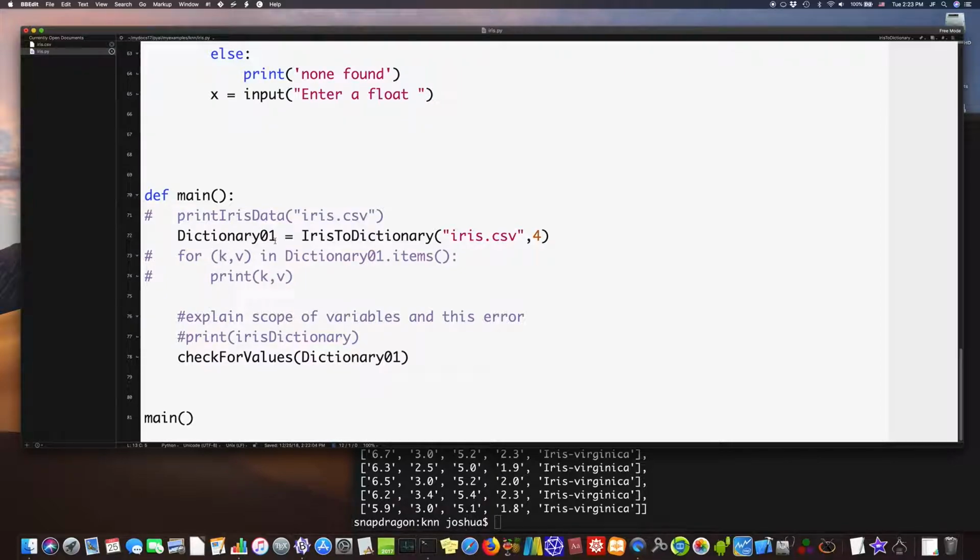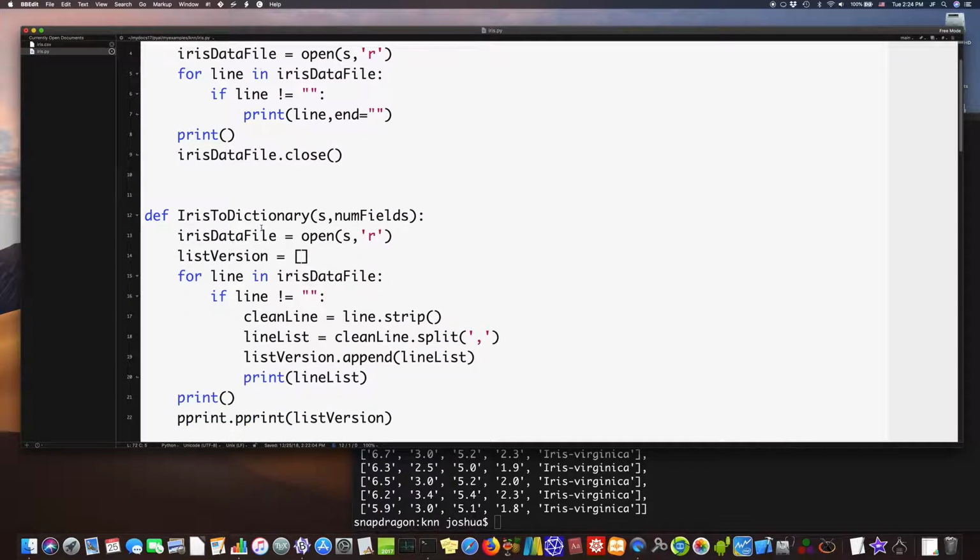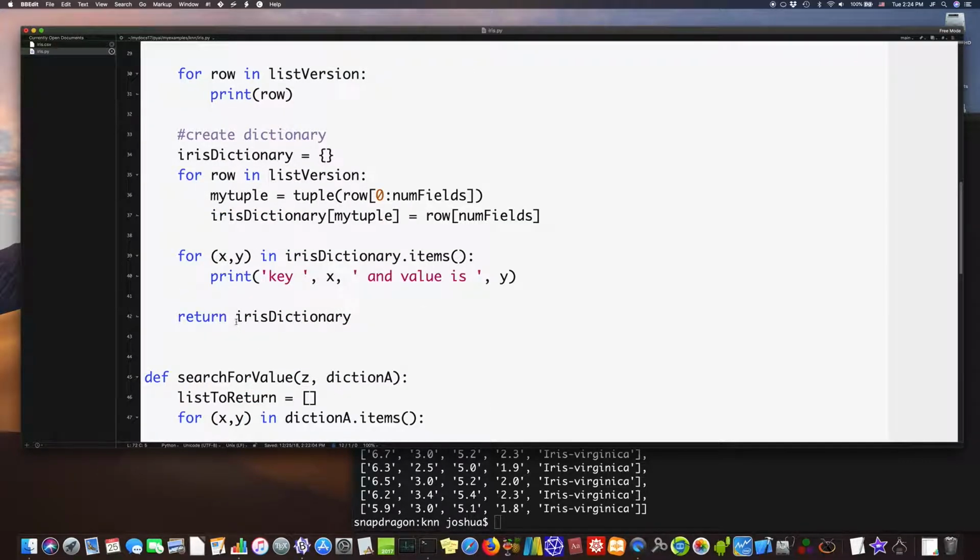See how we call this dictionary 1? That's the name of the dictionary that it will be. That's how we will refer to the dictionary in the main program. But this dictionary 1 is actually iris dictionary here. So we'll talk more about that soon.